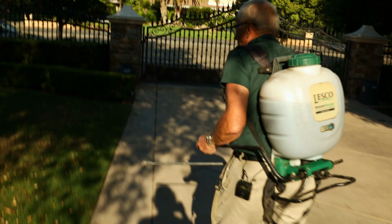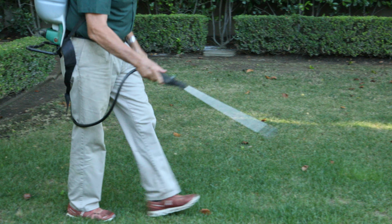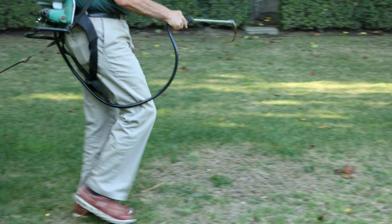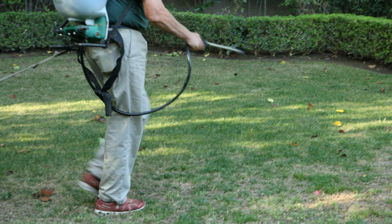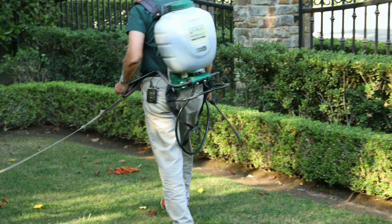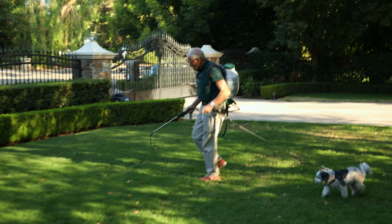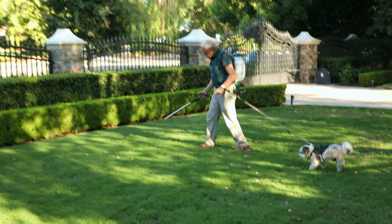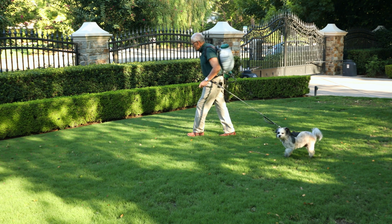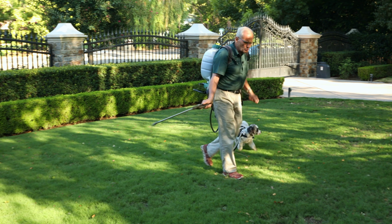So what I do just to make it faster, I take off the nozzle and I just kind of fling it around. And it's not even, obviously, but this isn't like fertilizer. We just want to get all of this product in the area that we want it, and then, you know, through water and stuff, it'll spread out. If I see a particular spot that I think needs help, I could focus on that, but mostly I'm just going to fling it around and try not to chip it all.